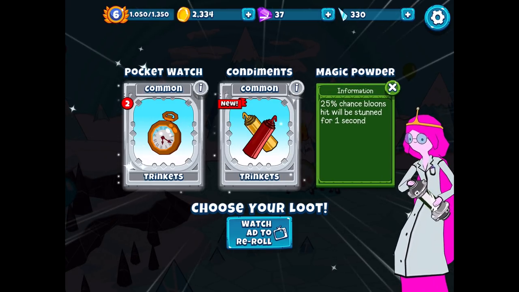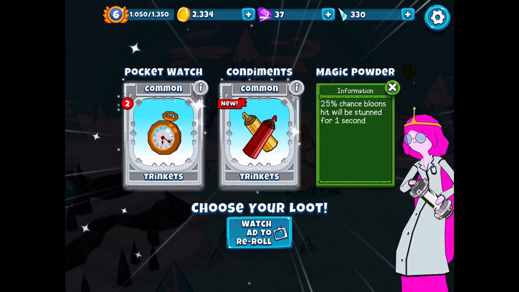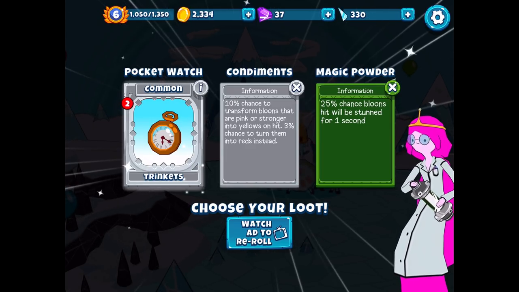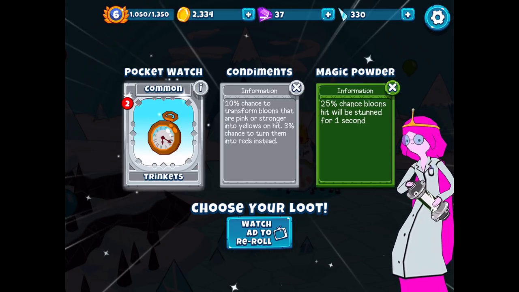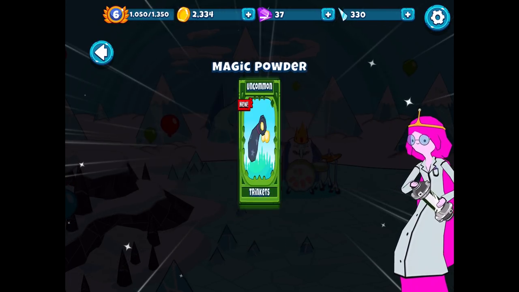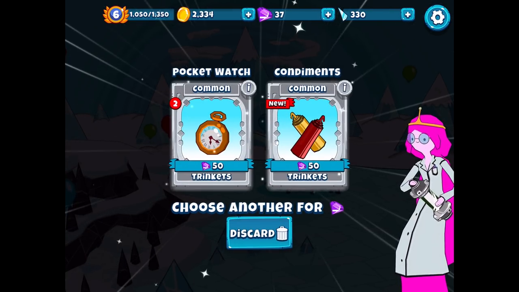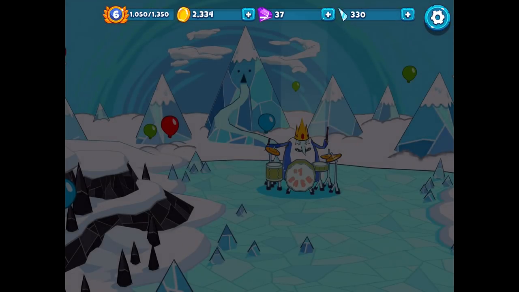This is the magic powder. 25% chance balloons hit will be stunned for 1 second. That is pretty crazy, actually. And then condiments. 10% chance to transform balloons that are pink or stronger into yellows on hit. 3% chance to turn them into reds instead. That actually is really good as well. Out of all these, I think I would like the magic powder a bit more, especially since it's a little less common. I really want that one, but I'm not gonna spend 50 gems for it. That doesn't seem worth it. Don't even have those, so.